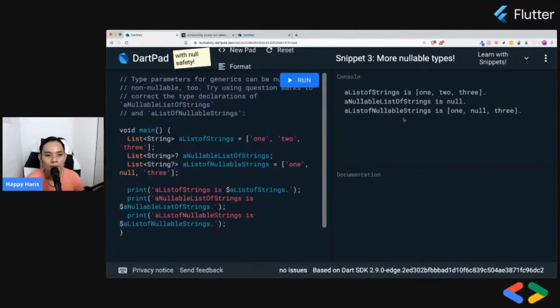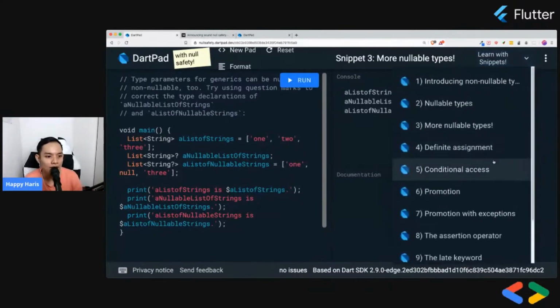It might be a little bit tricky if you have element types, or something like Map<String, dynamic>, and then you want to have both be nullable for some reason. So make sure you understand how you're going to put that question mark.